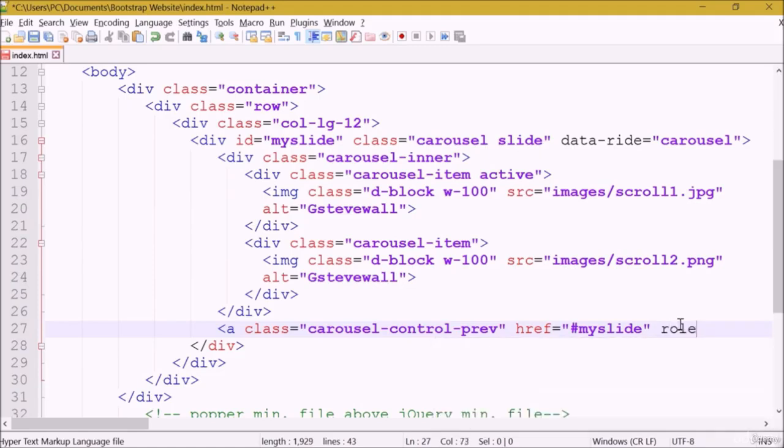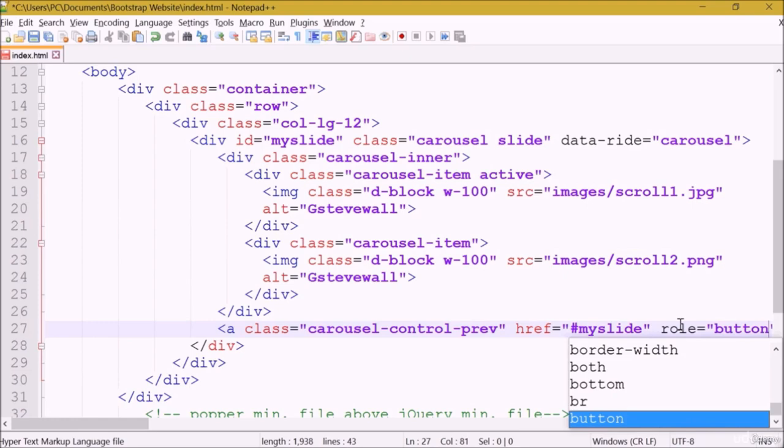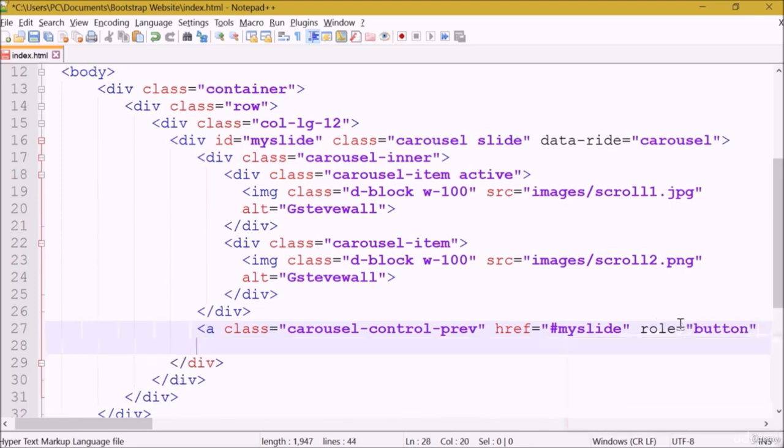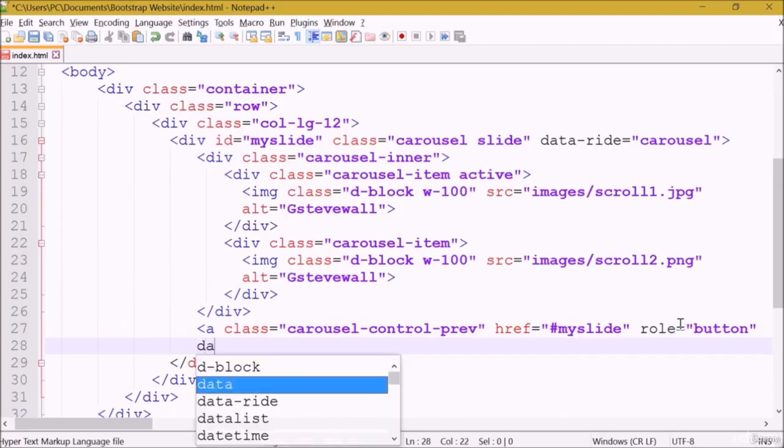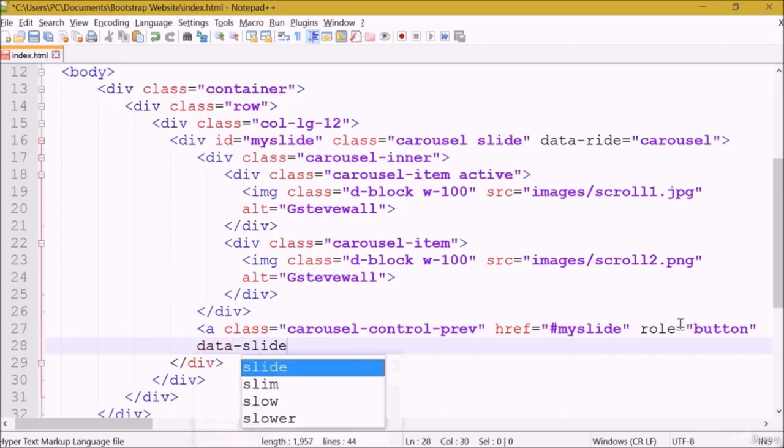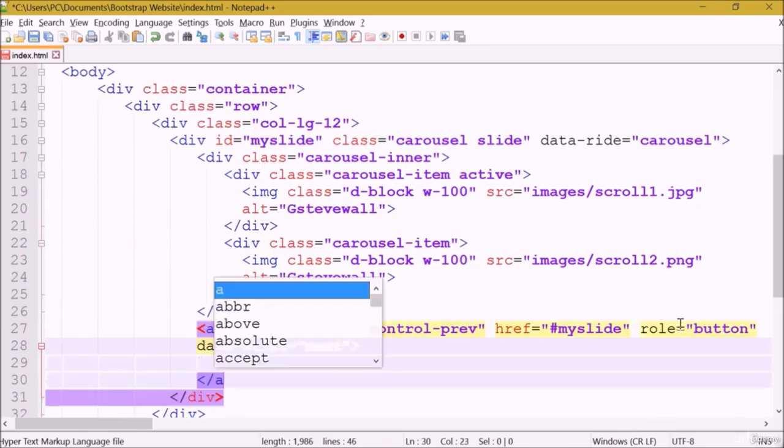Alright, so role is equal to button. Then data-slide is equal to prev, and go ahead and close your anchor.